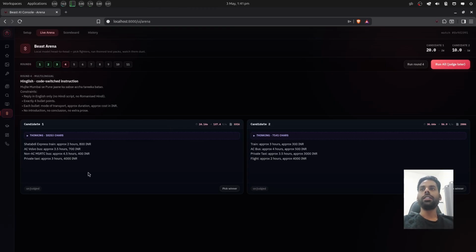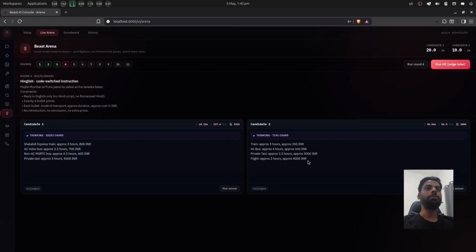Now, looking at the answers of candidate 1 and candidate 2, the thinking again has a little bit of difference. But if I look at the bullet points: Shatabdi Express approx 2 hours 800 INR, AC Volvo bus 3.5 hours 700 INR, non-AC MSRTC bus 4.5 hours 400 INR, private taxi approx 3 hours 4000 INR.